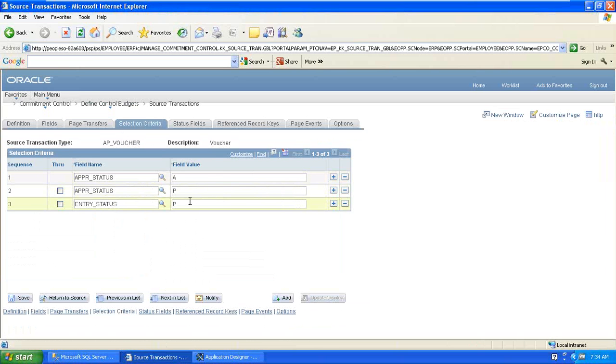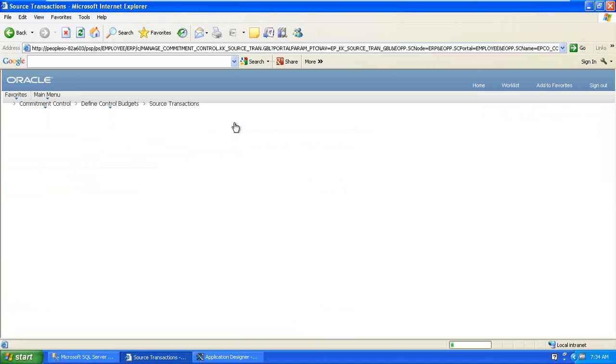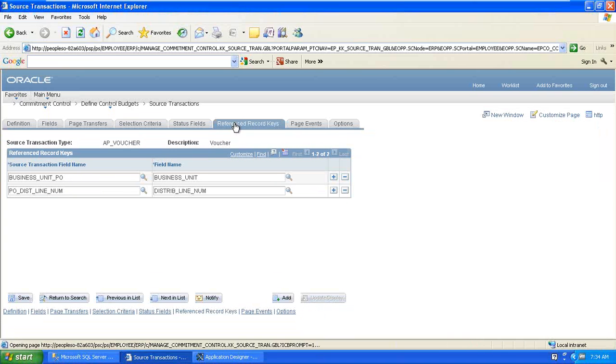And entry status P, you can see what is the A and what is the P. So approval status is A or P, and also entry status is P. Status fields, they haven't defined anything, and reference record is business unit PO.